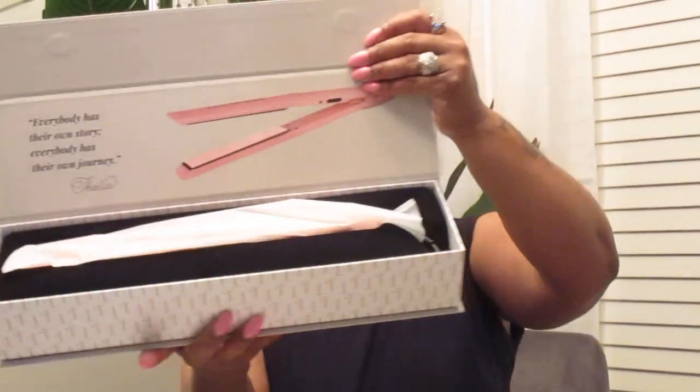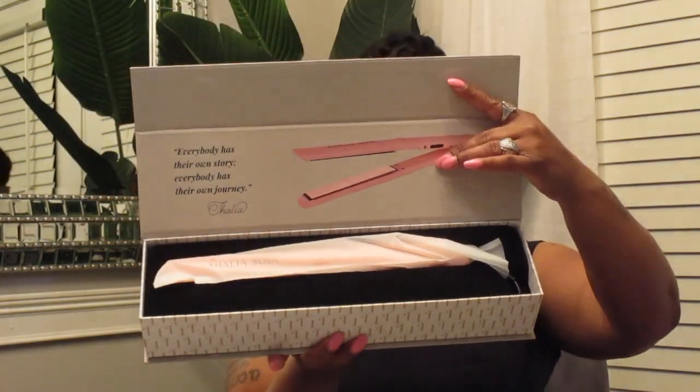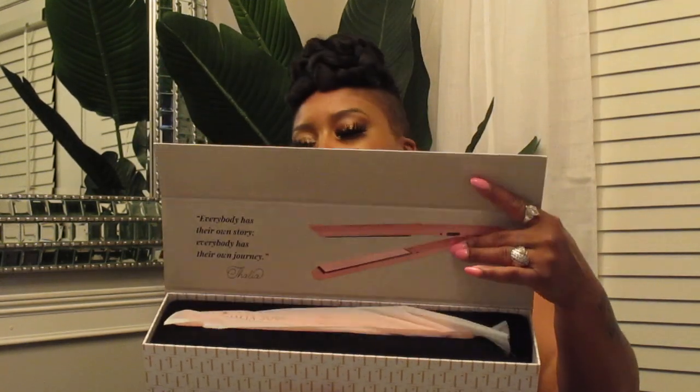I also picked up a pair of titanium flat irons by Talia — I know I always say her name wrong, I buy her clothes and now I'm buying this too. The box is really cute. These are the titaniums. They had some pretty purple ceramic ones, but I want to try the titaniums. I have the smaller half-inch ones and the next size up of titanium and I like them — the way they get hot and curl or straighten your hair really well. These were $19.99.